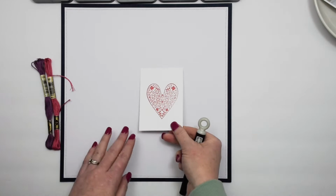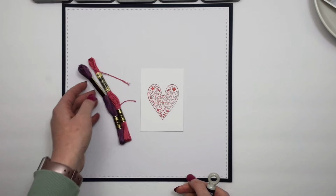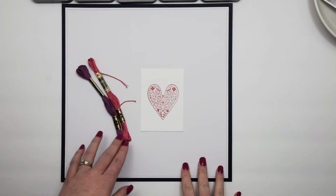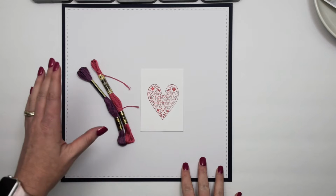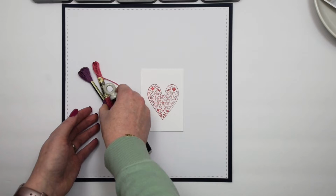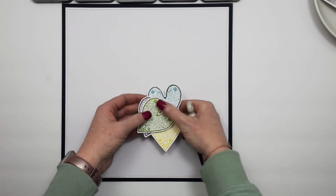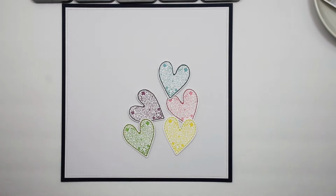So once I had that done, then I took some embroidery floss, and on Paige Evans' Instagram, in one of her Wonders highlight bubbles, when the collection came out, she gave a list of all of the flosses that matched the Wonders collection. So I grabbed the 5 flosses that matched, and I stitched around the edge of all 5 of the hearts.